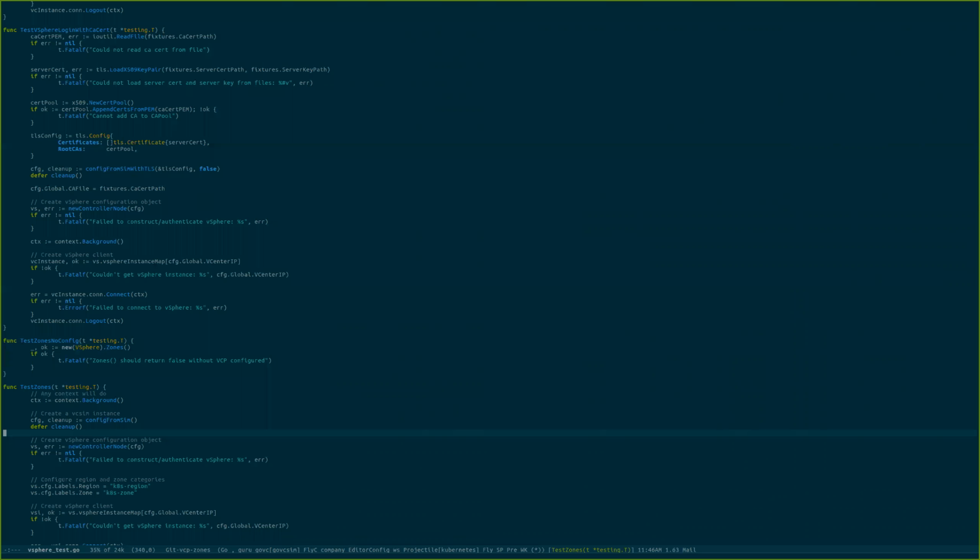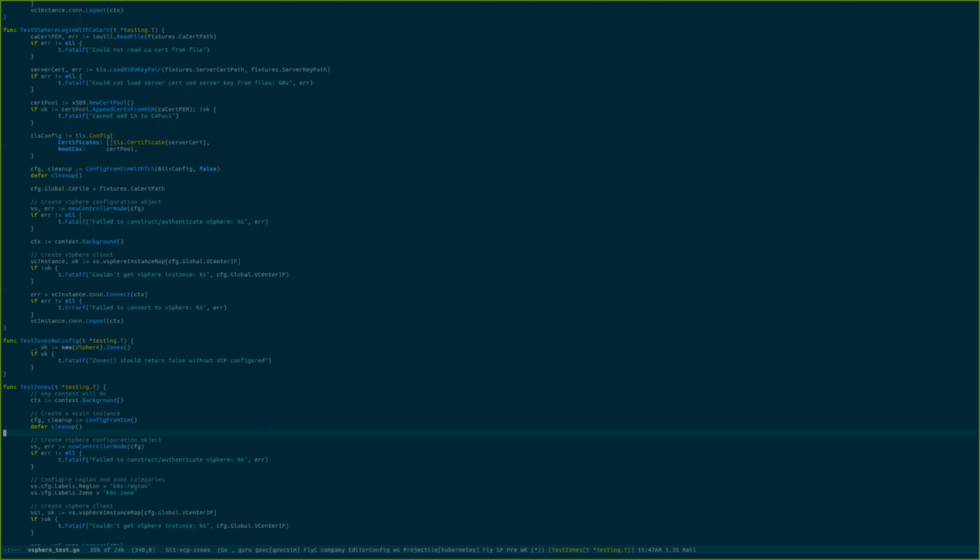I mentioned the generated code before, and that's all for the SOAP API from the WSDL. But there's what's called vAPI, or VMware Automation API, and it is not SOAP, it's REST. It's a subset of what SOAP can do, but it's also a superset in that it's the only API binding for a few of these features. One is tagging, another is content library, and there's a couple others for just managing vCenter itself. There's not, at least not that I know of, a full Go client for that API. So we added bindings just for the tagging API, but also did it in a way that we'll be able to add some of those others that aren't available in SOAP.